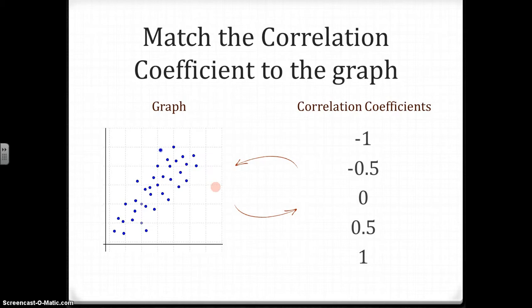All right, if we're looking at this scatter plot, and we're trying to figure out what the correlation coefficient is, meaning, are they really, really close together? Are they really far away where there's absolutely no correlation? Or are they kind of close together? Well, the first thing we have to notice is, does this scatter plot look like it's going up or down? And remember, we'll always look from left to right. And if you're looking from left to right, they look like they're going up. So it cannot be negative 1 or negative 0.5. So if we say that they have some type of correlation, are they really, really, really close together like it would be 1? No, they're not. So our correlation coefficient is approximately 0.5.